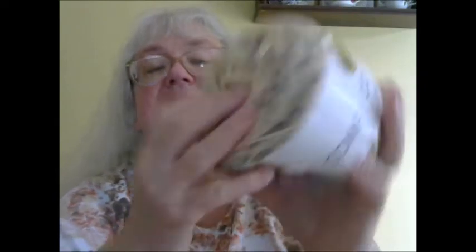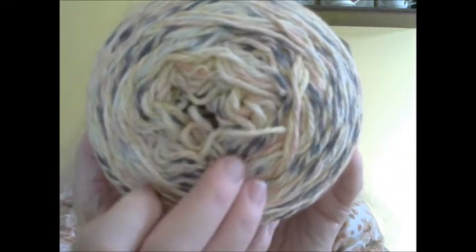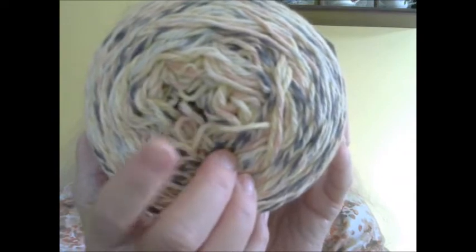And she also gave a little tip. She said with this particular yarn, work from the outside in, don't center pull it. She didn't say why, but I'm assuming that maybe it just looks like it's a little twisted funny in the center here. So I'm thinking it either knots up easy, gets tangled, or the whole skein collapses upon itself really easy. So I'm going to take her advice and start from the outside in.